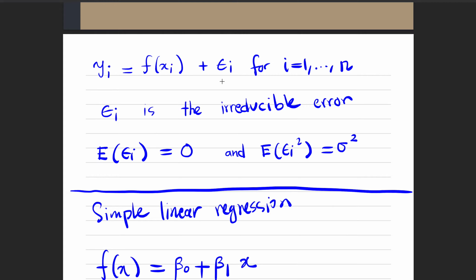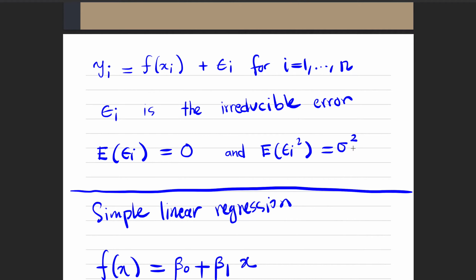Epsilon i is an irreducible error. We always assume its mean is 0. You may say, why is it 0? Because even if it's non-zero, if it's a constant, whatever it is, it can be absorbed into f. So this noise is always 0 on average. Sometimes it's up, sometimes it's down. That's the whole point. There's no structure to it, but it has a variance which we call sigma square.